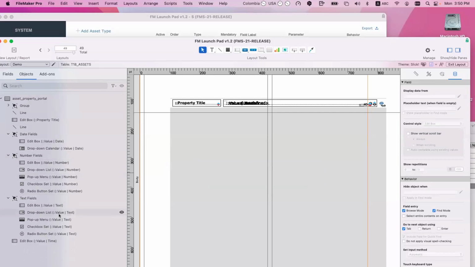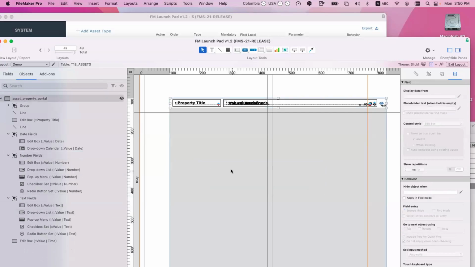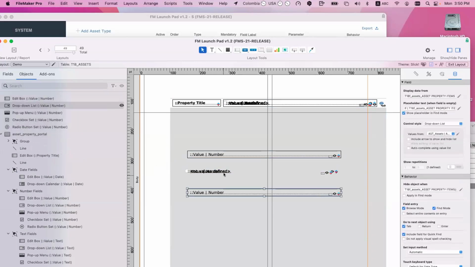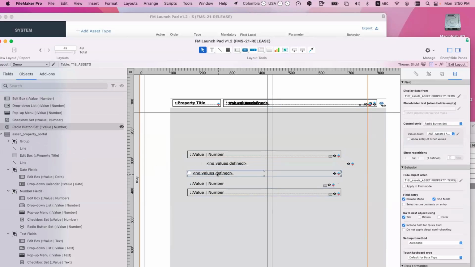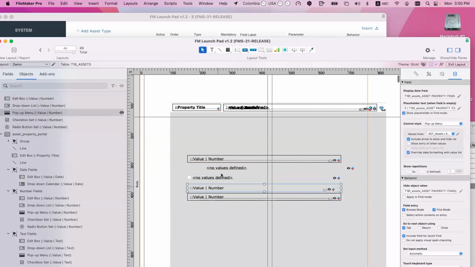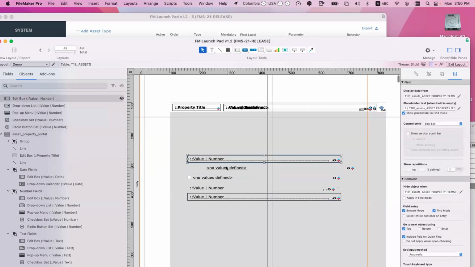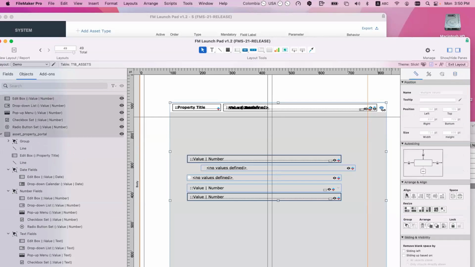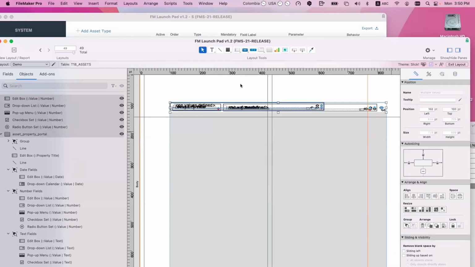It was easy for me to create a first group of fields with the different types. Duplicate, and you put pop, and then stack them like this.